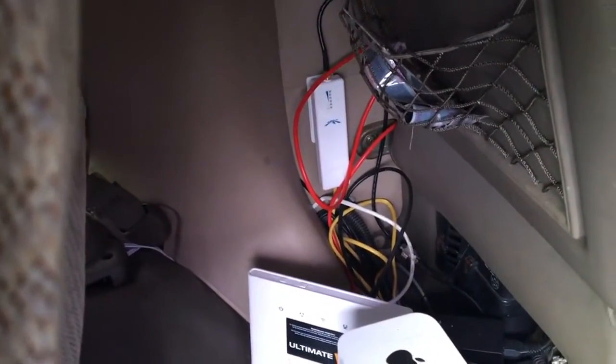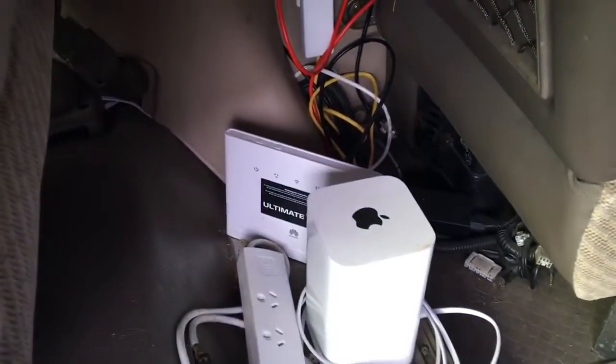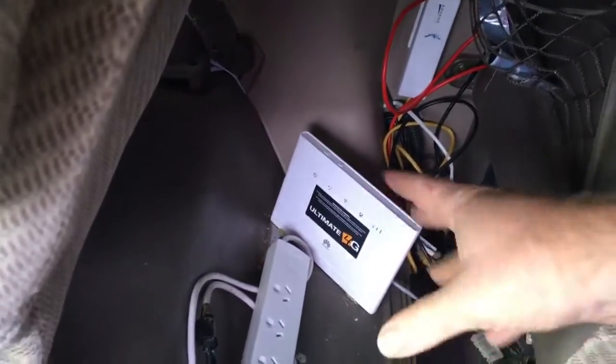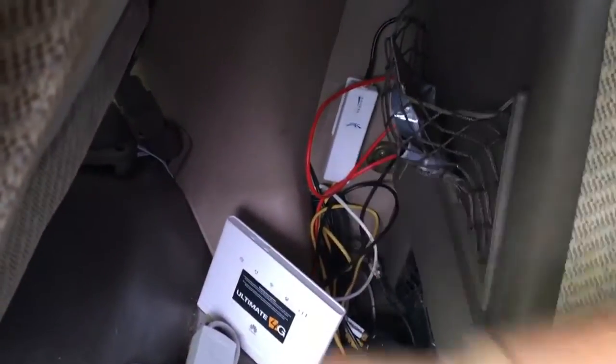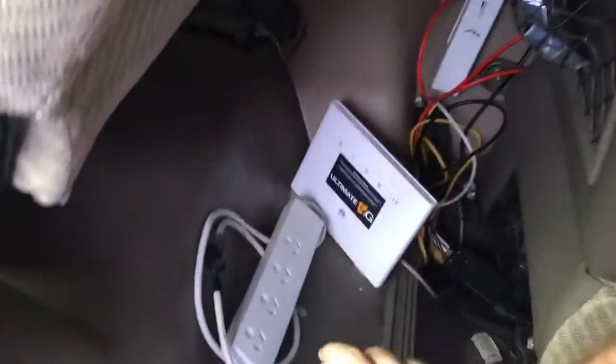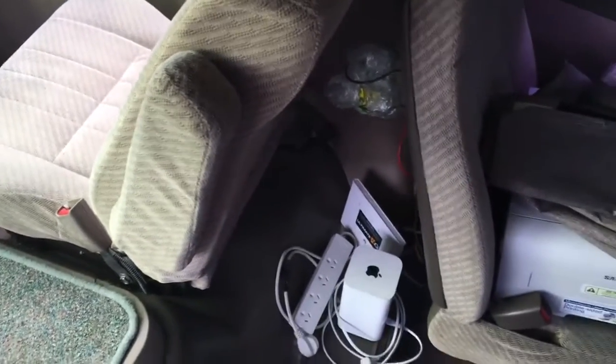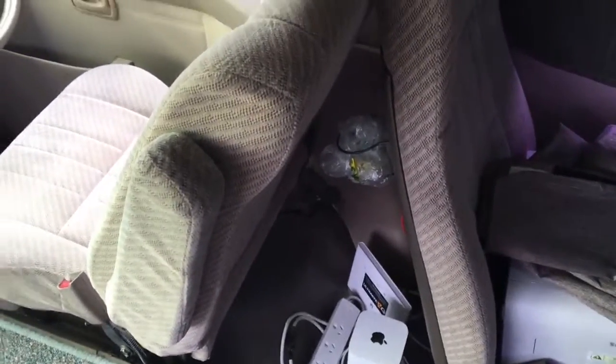There's the high-powered Wi-Fi unit - that's got Wi-Fi built into it as well. That's what we actually use most of the time. So we've got that unit which does the main broadband, and then the high-powered Wi-Fi. We actually run a couple of networks - one is a private network for us to use which is high-powered, and a weaker free Wi-Fi network for people to use at events.